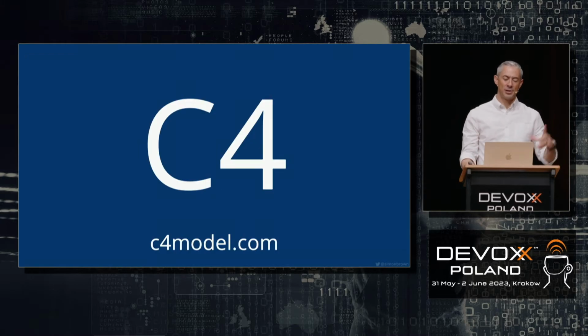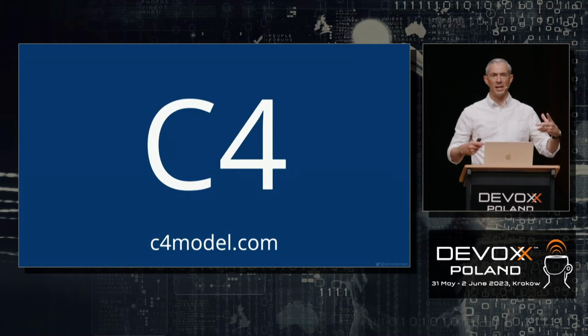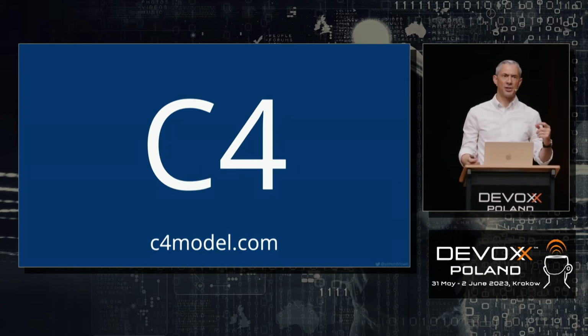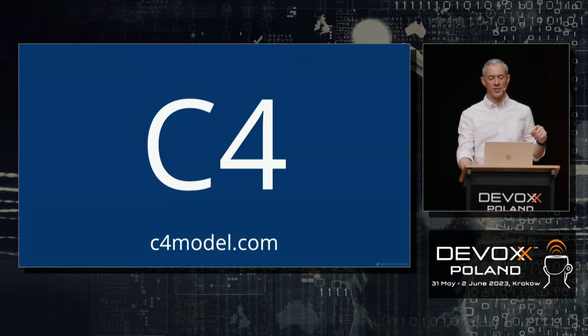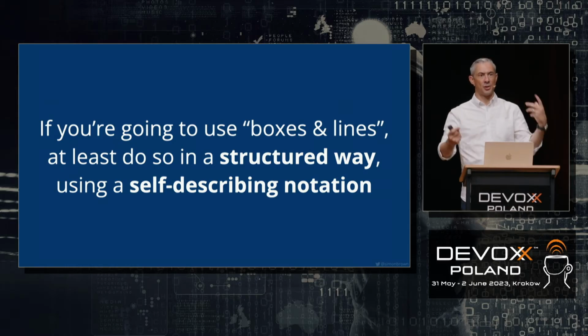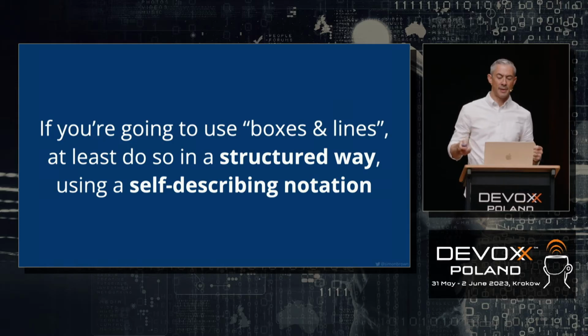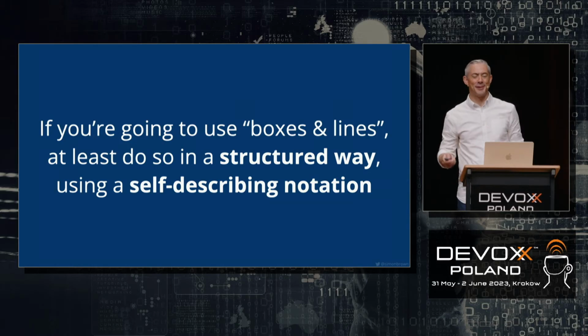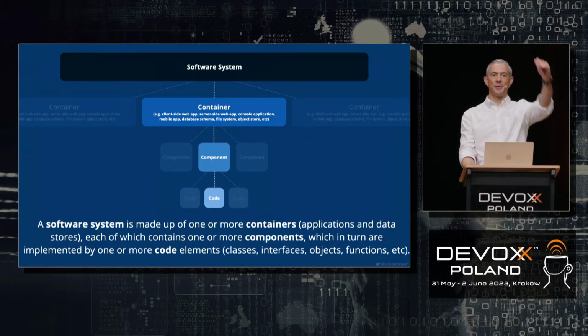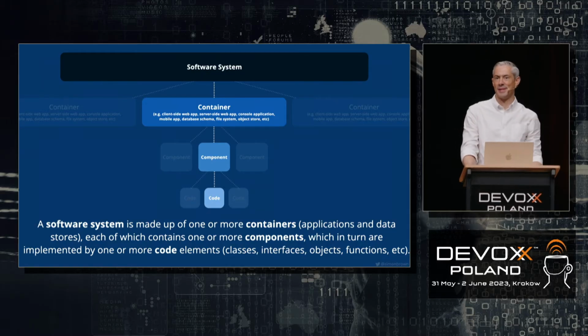I'm sure some of you have heard these as well. So the C4 model, which you can find at c4model.com, is really a lightweight, structured way to create software architecture diagrams. The concept that sits behind C4 is essentially this: if you don't want to use UML and you do want to use boxes and arrows, try to do so in a structured way, ideally with a self-describing notation. C4 is really two things, and you'll see this echoed through the next 50 minutes or so. The first of those things is a set of hierarchical abstractions. This is your software systems, containers, components, and code.